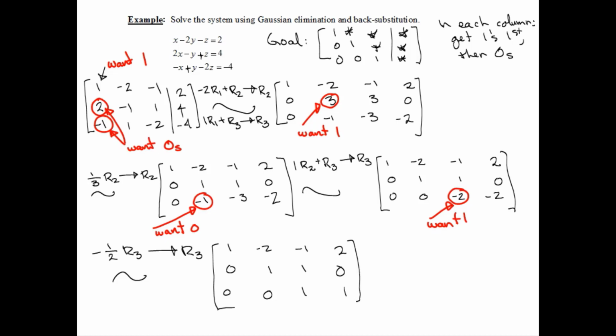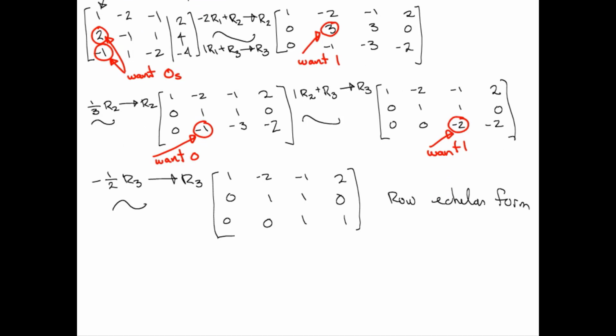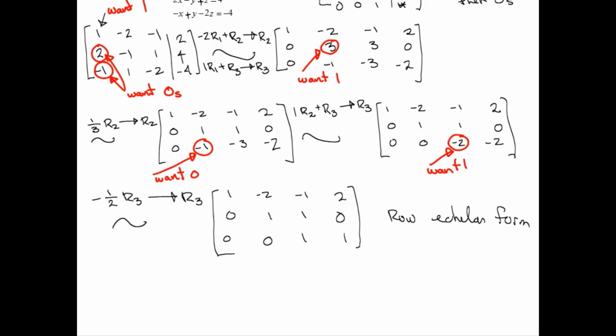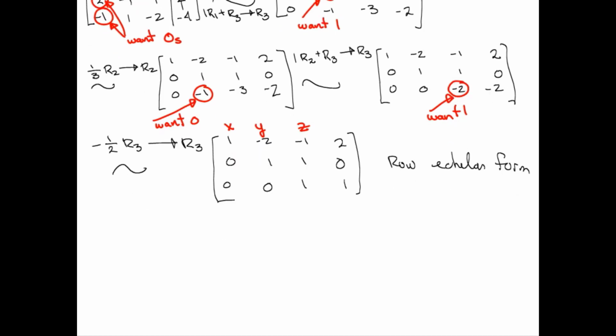So now we have it in what we call row echelon form. And that's what we want. We still have to solve our system. So what we're going to do is write down the equations that come from this. First of all, what letters are we using? We're using x, y, and z. If you need to, you can write those above the top. We'll probably all be doing that when we get to the real complicated ones. So we write x, y, and z there.